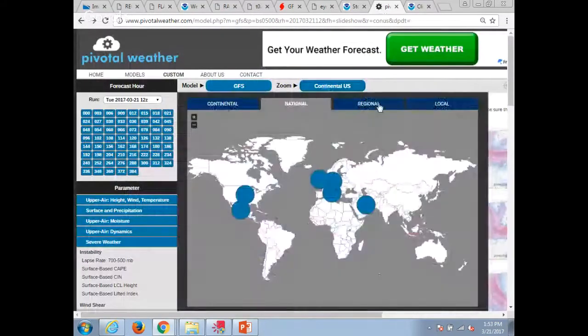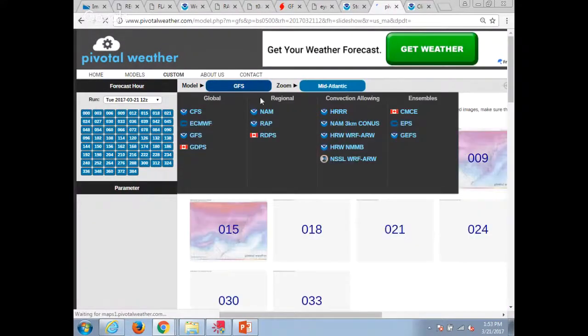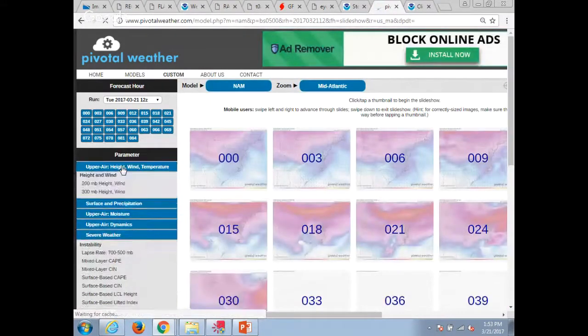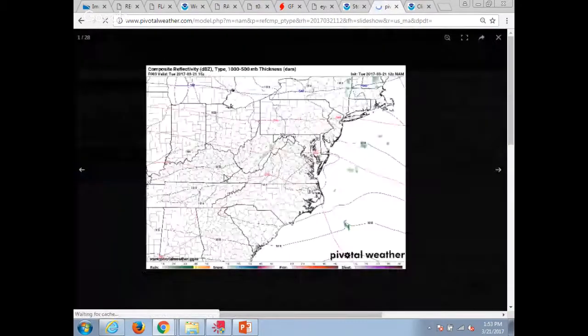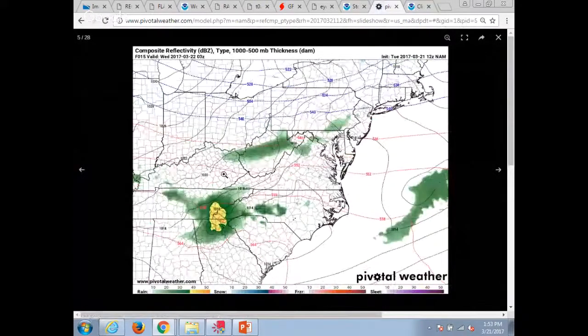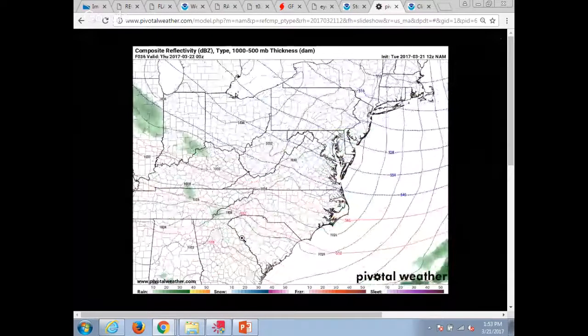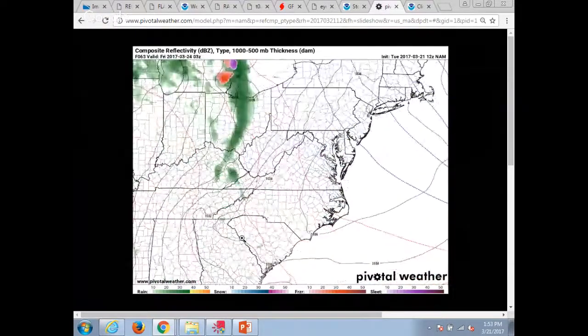We can bring it back home just to start wrapping up a little bit to see what we're looking at here. Let's pull up the NAM just for an overview. We go surface and precipitation. Check out the composite reflectivity. Fairly zonal flow going on right now. You can see as the cold front moves through, it is picking up on a little bit of precipitation that could come off to our south. Don't expect a whole lot with it. Certainly this cluster of storms is going to generate some of the stronger winds off to the south. Much colder weather, as you can see with these 1,500 millibar thickness lines. Northwest flow, not a whole lot going on.